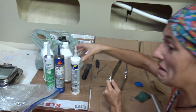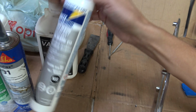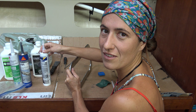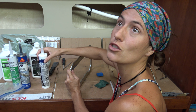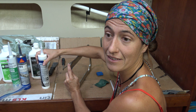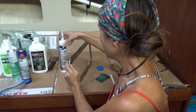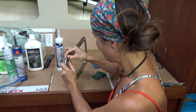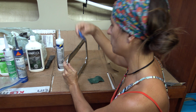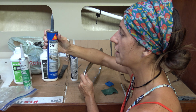In my mind, they do not belong on a boat, because every window that we've seen with silicone on this boat and the other boat, they leak. It's just something that doesn't adhere well, doesn't make a good seal, and it's so hard to remove. You really gotta make sure you remove everything, otherwise nothing else will adhere well and make a good waterproof seal. It makes like a grease on the gel coat, on the stainless. It's just a pain. I've been scraping away with a little green scrubby, with a little razor blade, just trying to get it off. It's taking forever. Another thing that we've tried, I mean, that one is black.